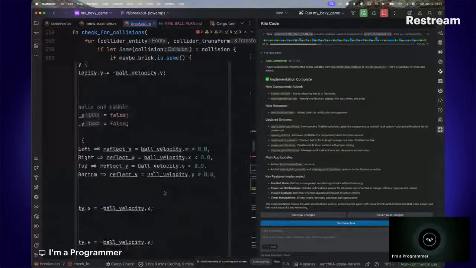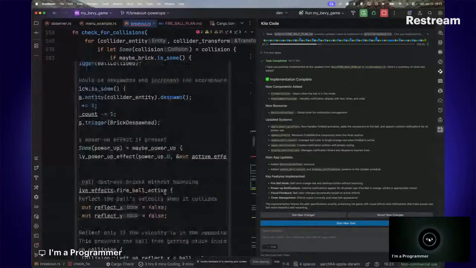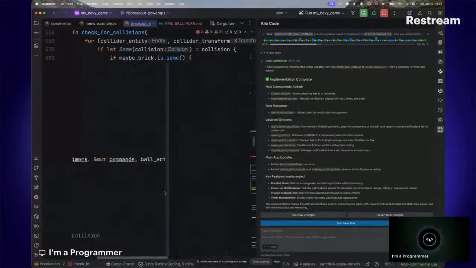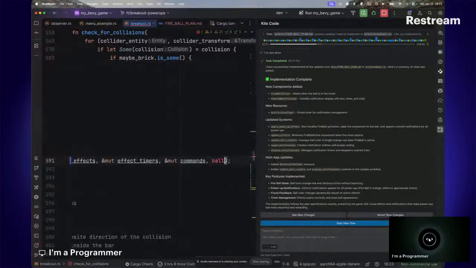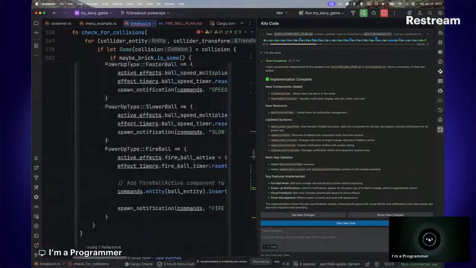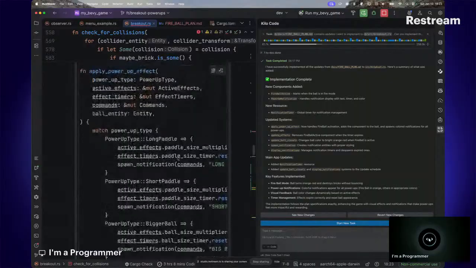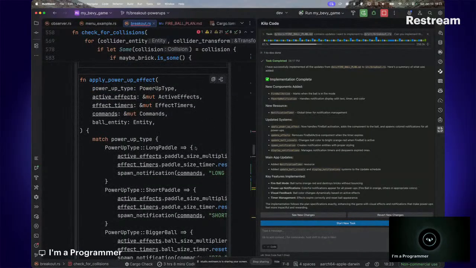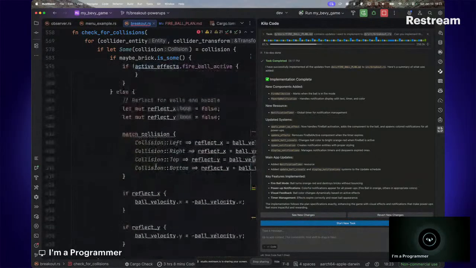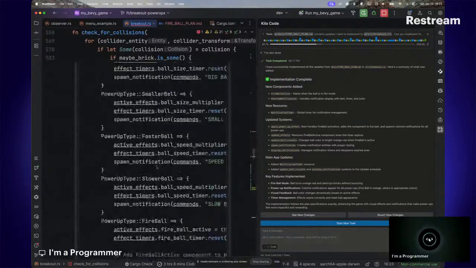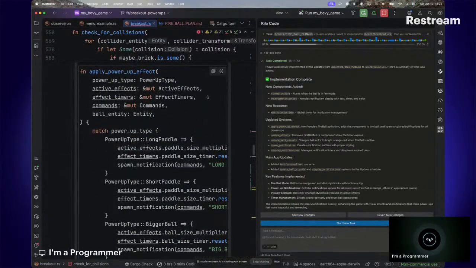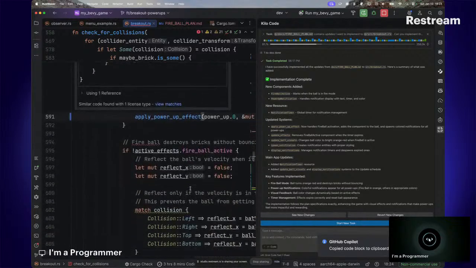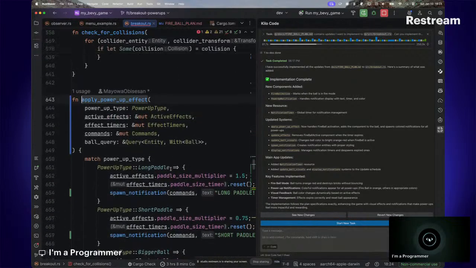So we need to use ball instead of ball. Okay, so that was correct. Ball entity is correct. But it's expecting something else, so we need to add that to this guy. Apply power ups. So first things first, I'm going to copy this just in case it misbehaves and goes to the wrong place.